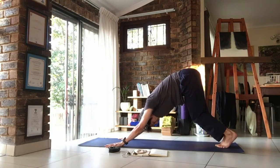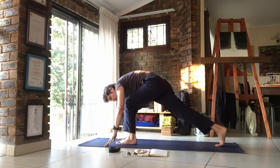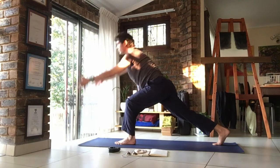Bring the big toes together. And inhale, left foot up, three-legged dog. Exhale, bend the knee, bring it in and through, plant the toes next to the thumb. Straight to high lunge, press the feet down, navel into the spine. Inhale, rise up.